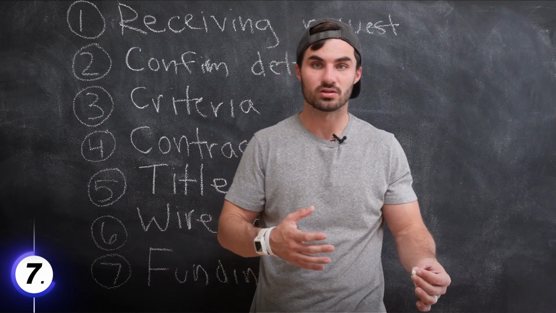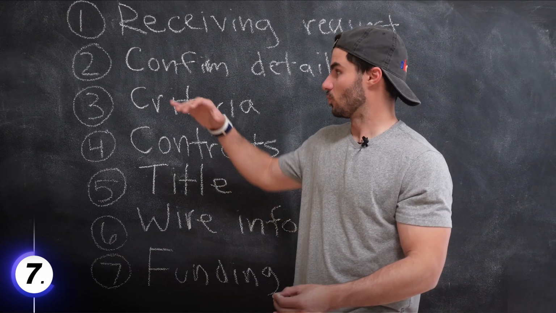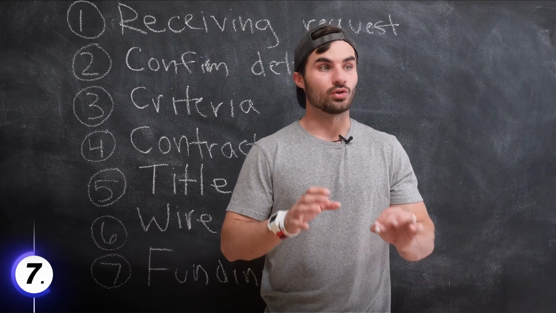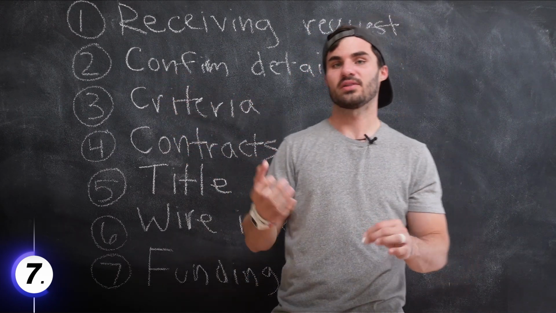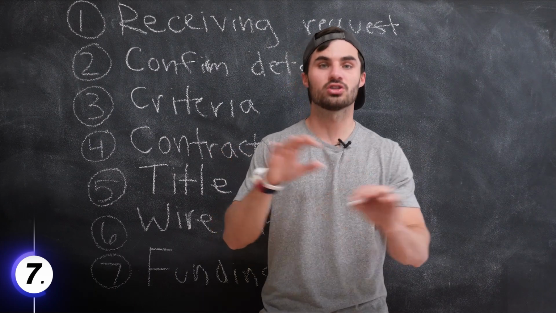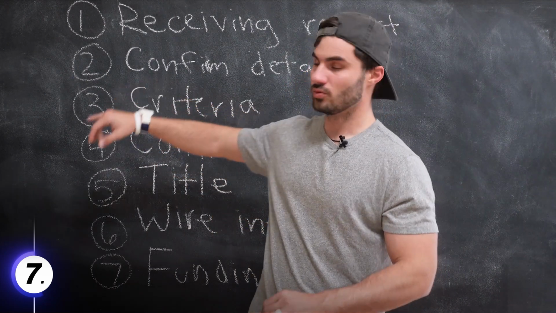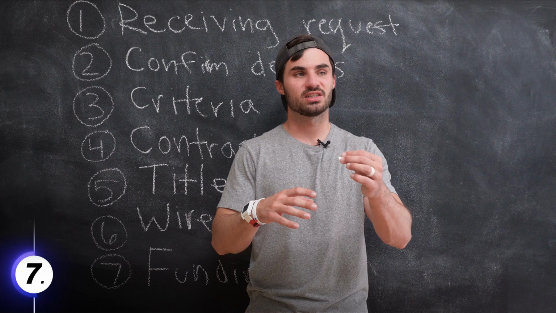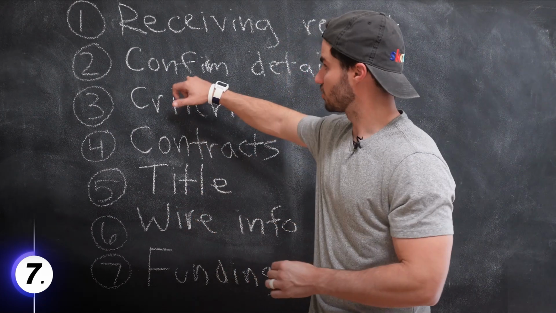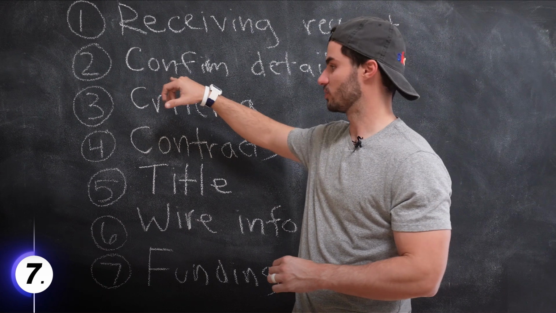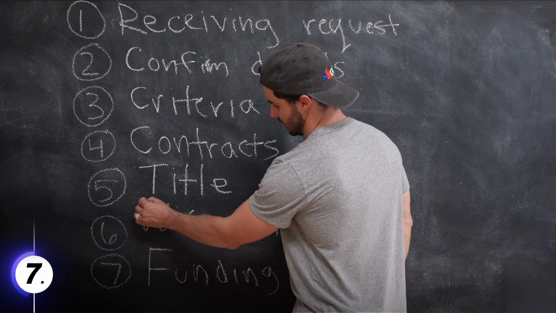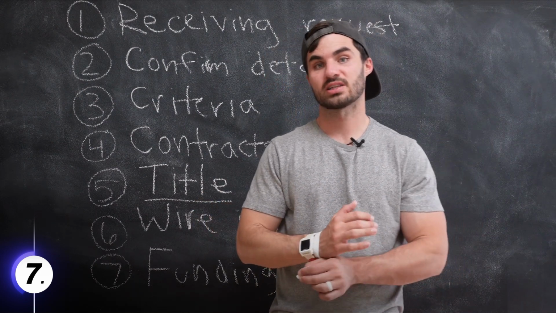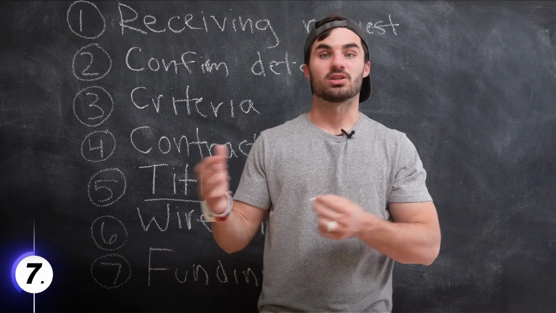So I hope that this has started to help you understand the process, because once you're confirming these details and you're figuring out things like, is this money refundable, right? Is this safe? You can only do so much on step 2, which is where I think a lot of people get held up, is they feel like they have to be 100% confident. You don't. Step 2 is not quite a formality, I shouldn't say that, but it's not the end all be all. Why? Because you determining that the deal details are accurate is not what's going to finalize this transaction. What's going to finalize it is confirming the title company's willingness to work with you, their willingness to abide by your contracts, and their willingness to make agreements based on everything you've just talked about.